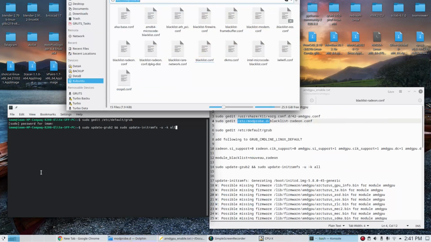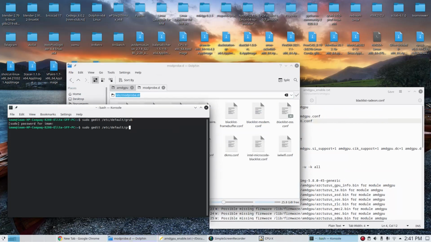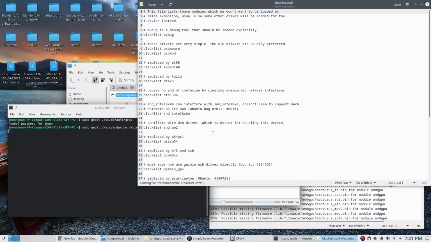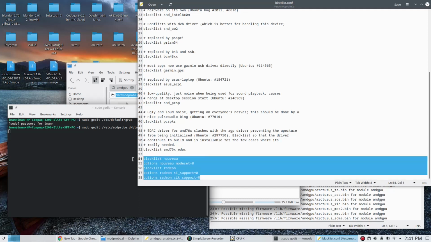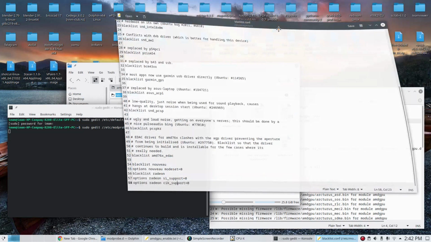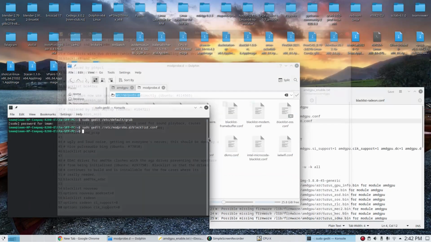I just copy this blacklist conf, and then you can see at the end of the file I have added these lines: blacklist nouveau and radeon, just blacklisted both these unnecessary drivers, which are not required.